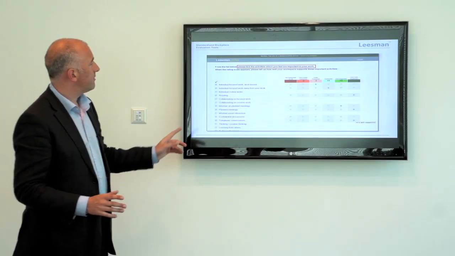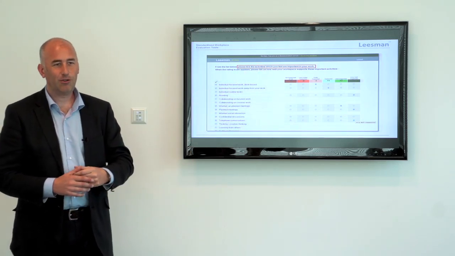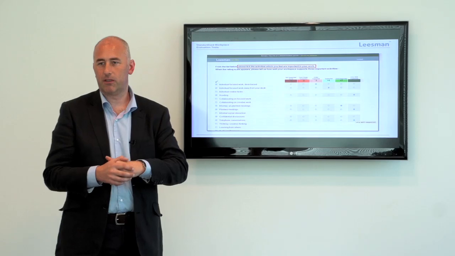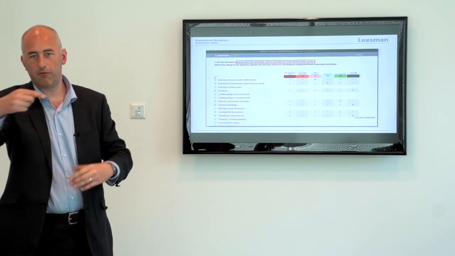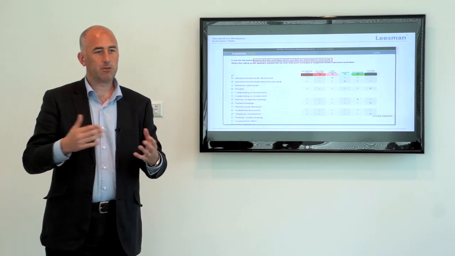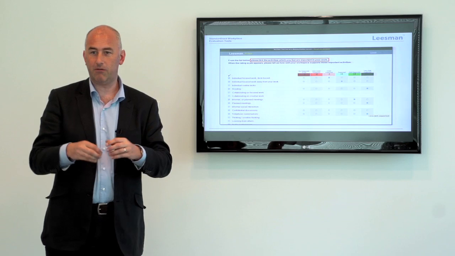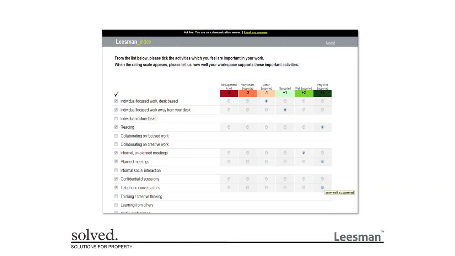Which activities are important in your work? So you're all roughly doing the same sort of thing, but somebody sitting the other side of a 4-person desk may be doing something completely different to you. So it's important for us to give them the opportunity of telling us what's important to them individually. So we're only asking people to tell us about the things that are important to them.